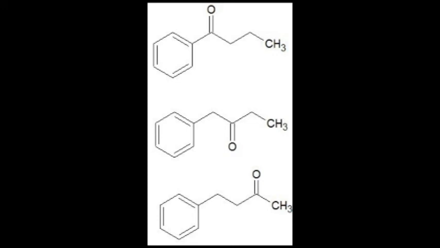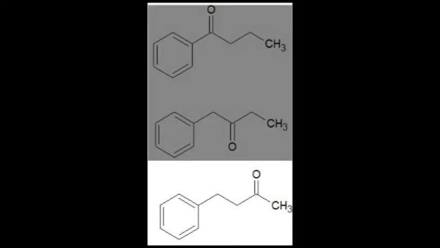All 3 of these structures have the proper number of unsaturations. They are all isomers of each other. But only one structure is the correct structure for this unknown. And it is, for us, the proton chemical shift of the methyl group that really nails it. Because as we've already noted, the methyl group in here at 2 ppm is not likely at the end of a chain. And that rules out these 2 structures and leaves us with just this one, where the methyl group is at 2 ppm near something interesting here, the carbonyl group.